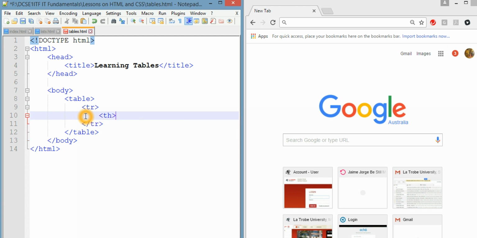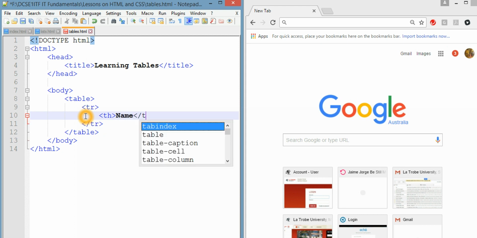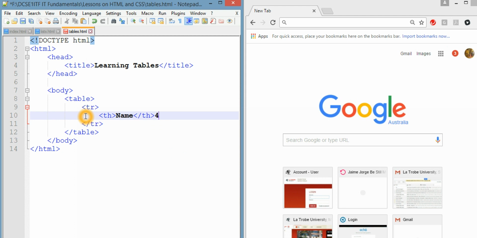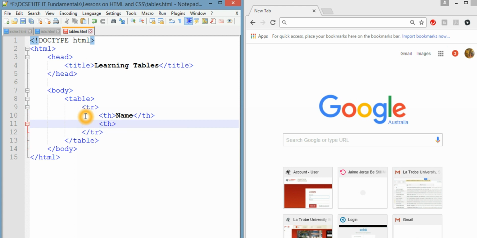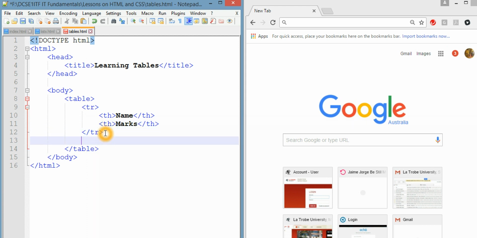Let's enter student names and marks. So this will be name and th. Table headings are just slightly different because they come in bold and also centered. Okay, so table heading, next heading would be the marks they received for their HTML test. Two columns, still one row we have done. Okay, so we enter row by row. If you remember row by row, you won't go wrong. And then we enter the data.